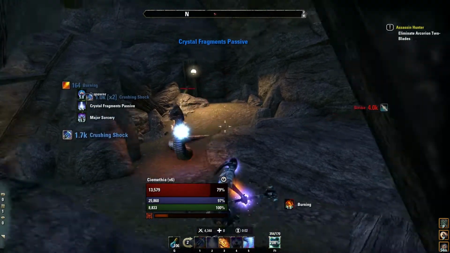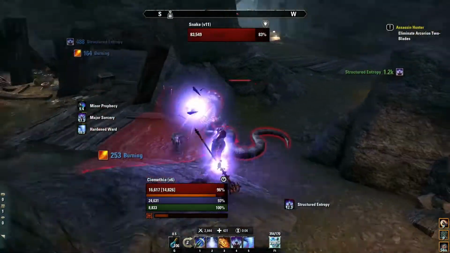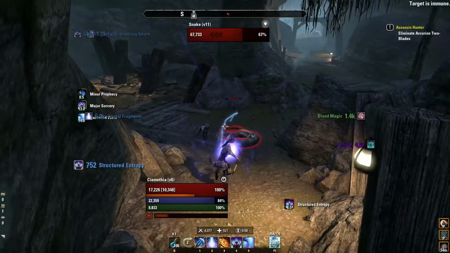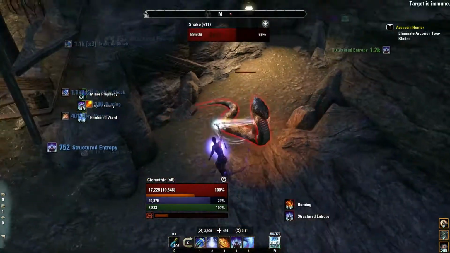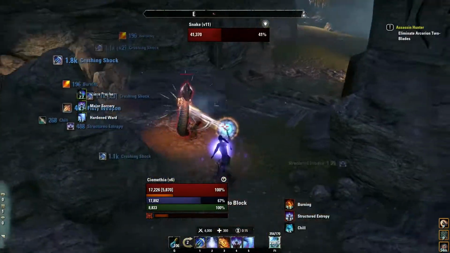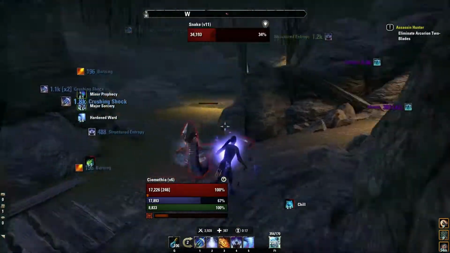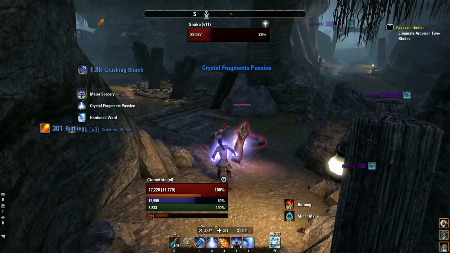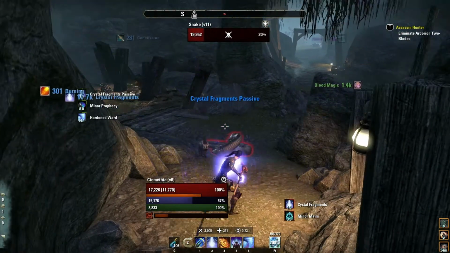Same thing here. Kind of a bad lead in there. I didn't start with Hardened Ward, but I recovered, got Structured Entropy up, Hardened Ward. Now I'm doing more damage. Crushing Shocks. Trying to get Crystal Fragments to proc again. Sometimes it takes a while. There it is. Then we throw it.